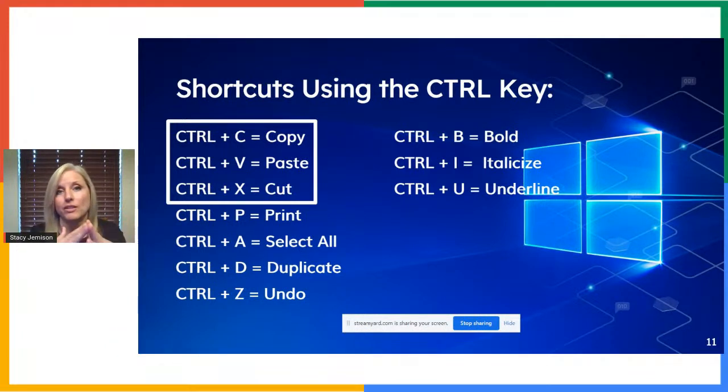And this is another one of those situations where for Control X and cut, well, we've already used the letter C when we're copying, so we had to come up with another letter to cut. I can't really say this for sure, but I would think that the powers that be that were creating all these shortcuts looked at it and went, well, on a regular piece of paper, if I want to omit something, I just put an X on it. So maybe that makes sense. But also the letter X kind of looks like a little pair of scissors. So maybe that makes sense to someone.